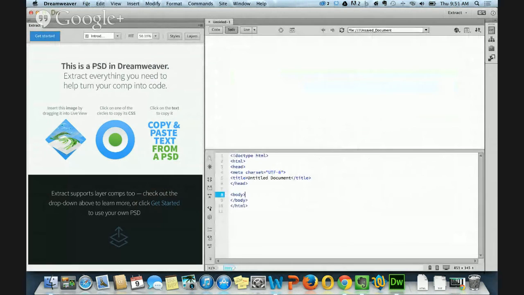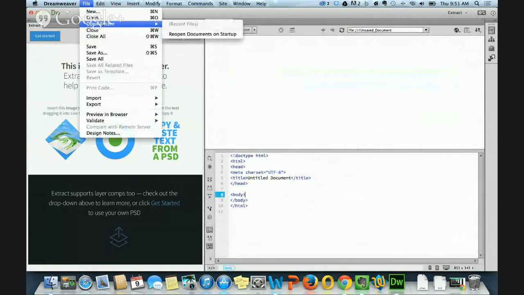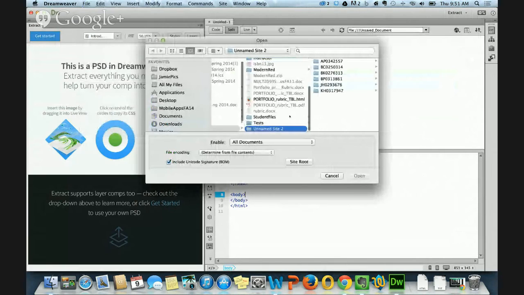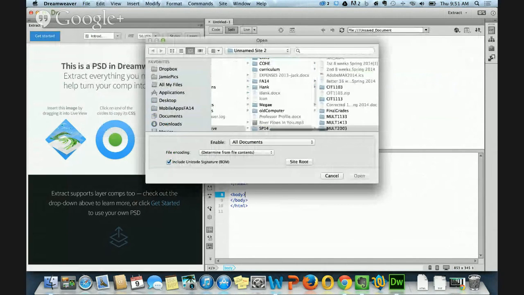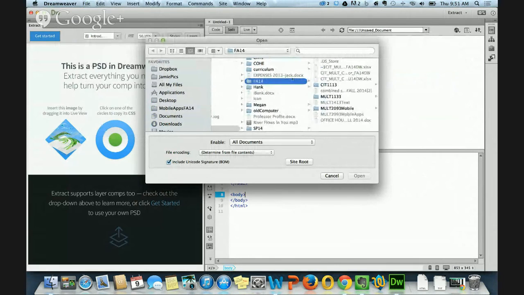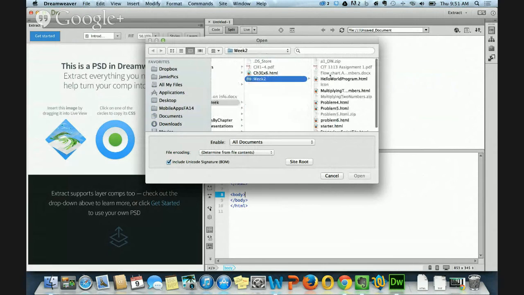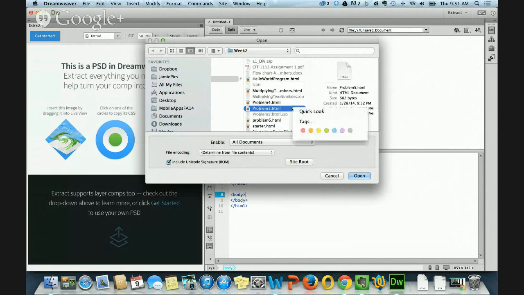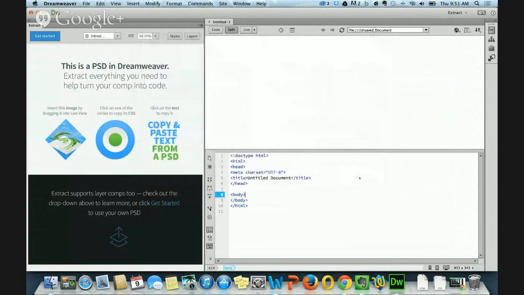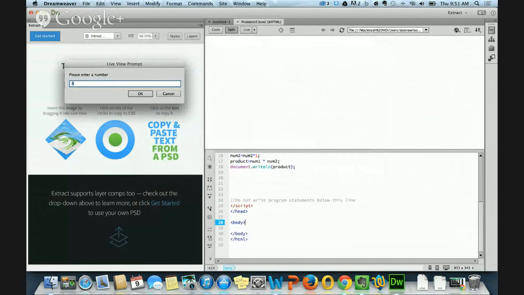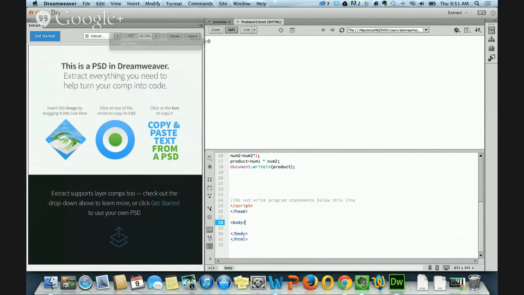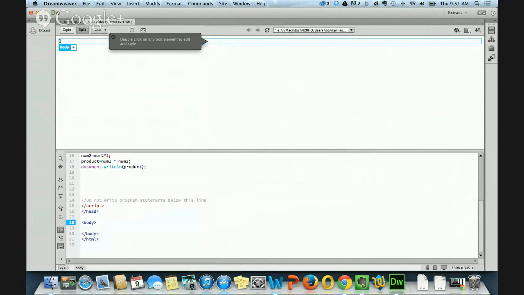Oh, it opened a new version. That's what my problem is. Open one of the ones that we had. Fall 14. Okay, where is 2? I'll just open one of these. Oh, I shouldn't have done my new version. There's the code. Oh, it's running right in there. Come on, I just want the code.